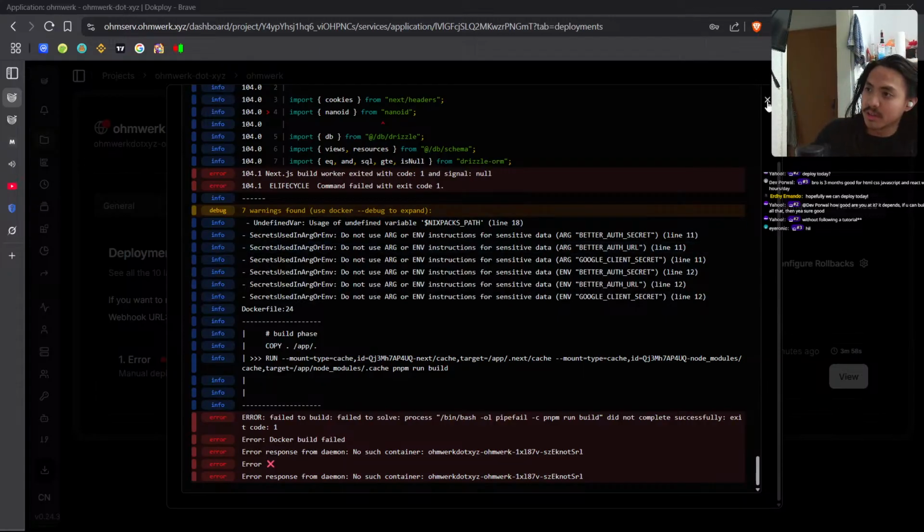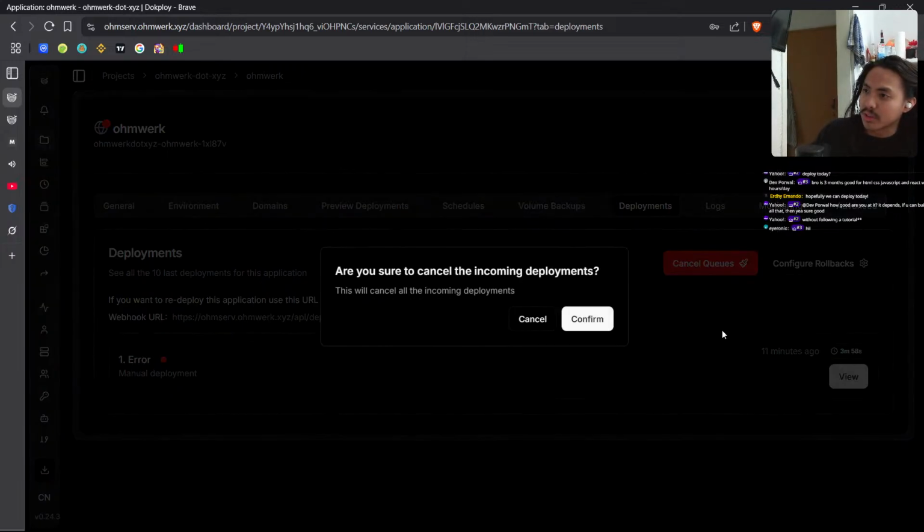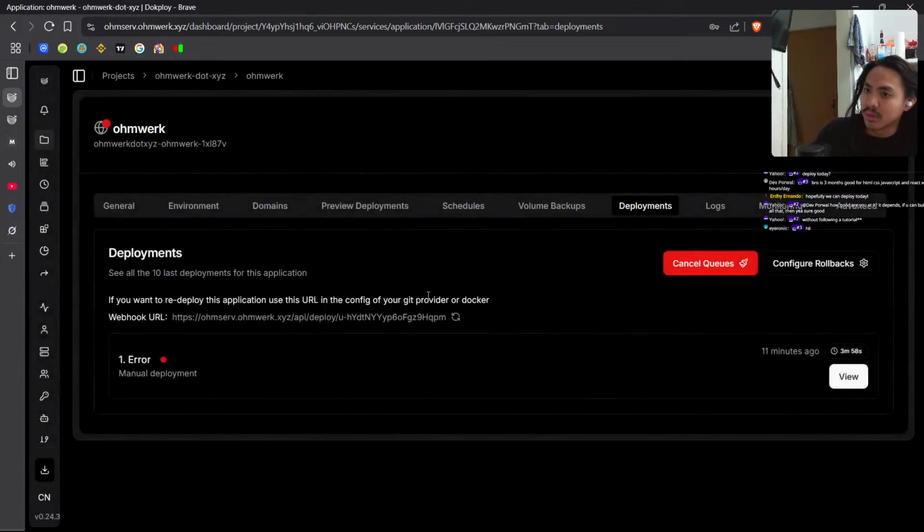Okay, let's try to cancel. Wait, no. Okay, it turns out the package is not installed, but if I check the package.json or the log, it's there. So I don't know what's wrong. Wait, I forgot, which branch am I on? I'm on main. Okay.